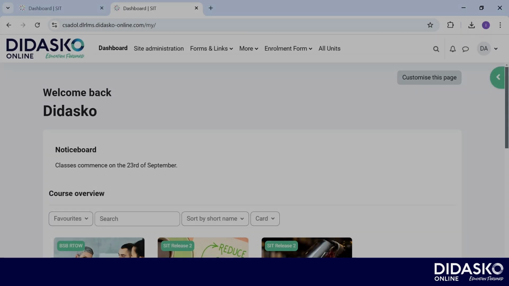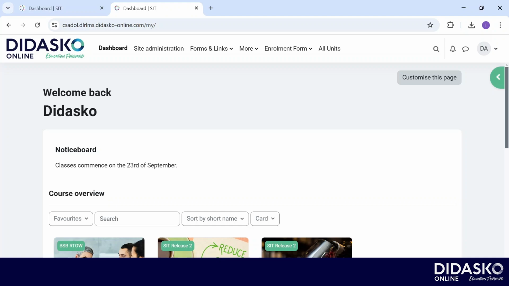Everyone enrolled onto the system for the first time will receive an email with the URL to your LMS, their username and password, so everything they need to log in and commence their studies is sent to them. Those emails will be sent out and the enrolment will be successful.